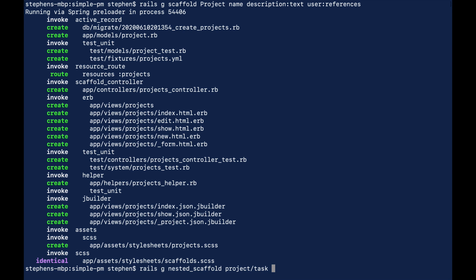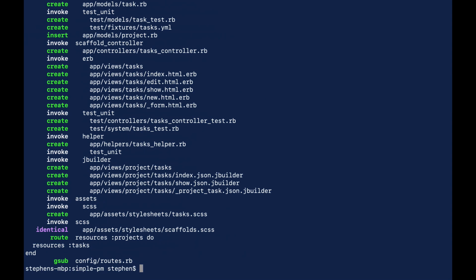If you're totally new to Rails, this may be a little bit foreign to you, but if you've done a little bit of Rails work, you'll see how quick this makes things. I'm going to have a title for my tasks, or maybe just a name, and then a description, which we'll make text, and then we want a status. I'm going to have a status of not started, in progress, and complete. And then finally, we need to say project:references. This will generate a bunch more stuff, and then we'll run rails db:migrate.